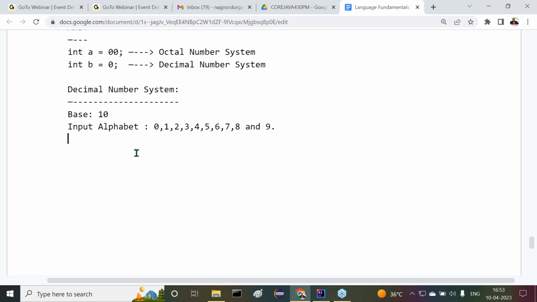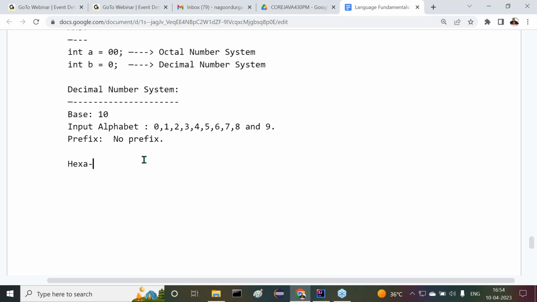All right, sir. Then the prefix value. If you observe, for the decimal number system we don't have any prefix value. Already in the example I said, if you provide only one digit, no prefix value is available, so by default it will come under the decimal number system. Here also it is the same: no prefix value is available for the decimal number system. No need for any specific examples, it's already clear-cut information now. Leave this one. Then what is the next one?